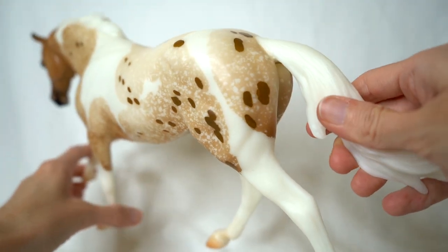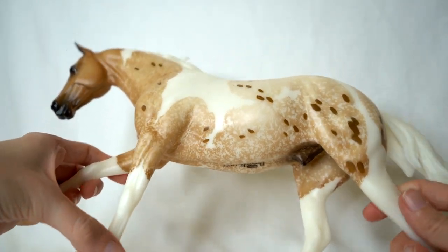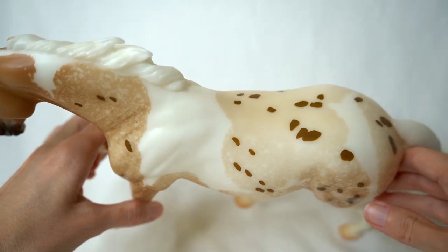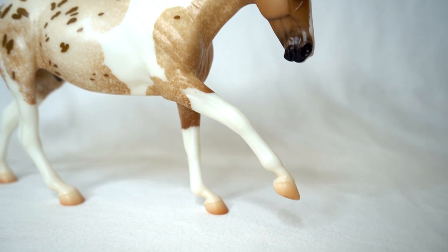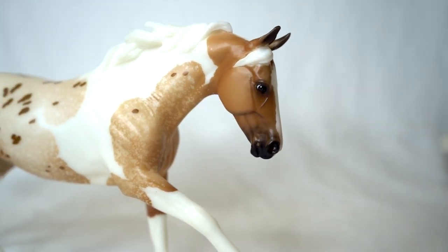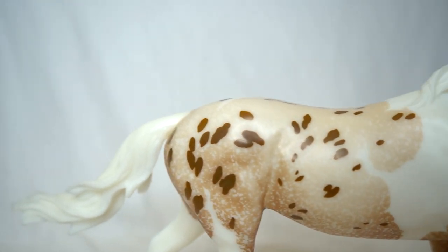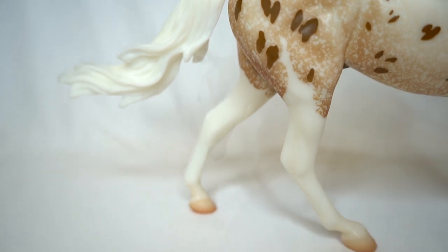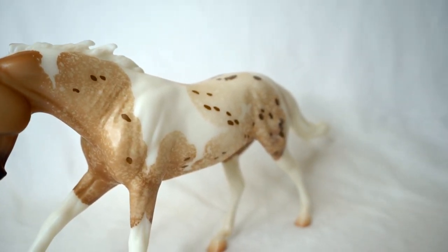I just think it looks super cool. And he's lovely. I like him a lot. I'm glad to have him. His color actually looks a lot better in person than in some of the pictures. In the first one or two pictures that came out of this model, he looked kind of weird. I didn't really like him, and I thought he was kind of just eh, because the color looked really weird. But in the later pictures I saw of him and here in person, his color is actually very nice.